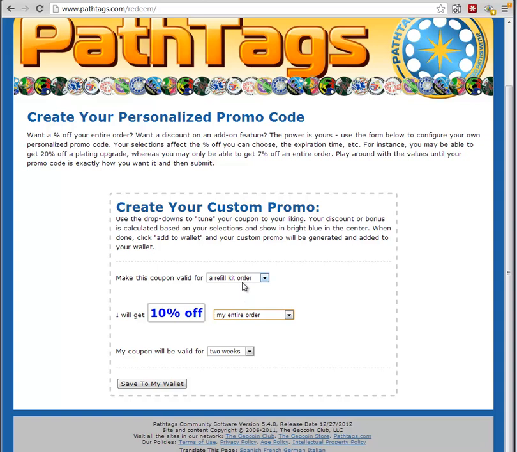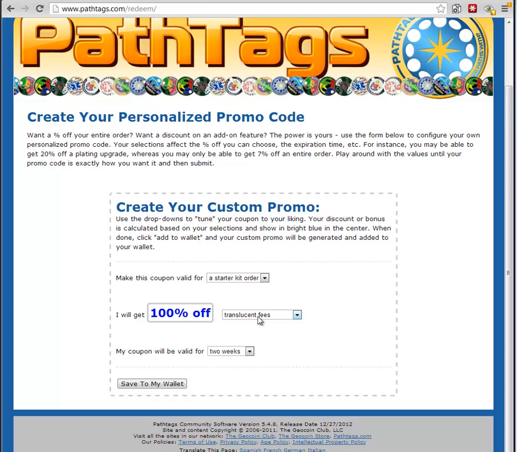If you want it on a starter kit and you only want it on translucents, you get 100% off the translucent fees, and then you can make the code valid for 1 month, 2 weeks, or 2 months. So you can have a little bit longer now to redeem it, but as you see, the longer you give to redeem it, the lower the discount goes. So just like before, we had a discount that was only valid for 2 weeks. What we've done now is we've allowed you to exchange some of the expiration time for some of the discount % off that you might have gotten before.